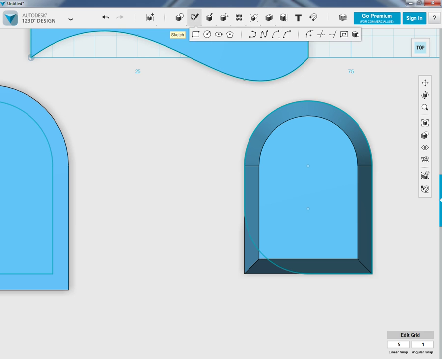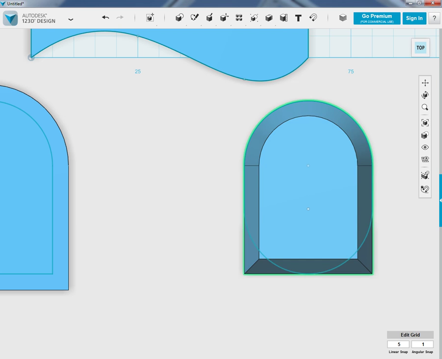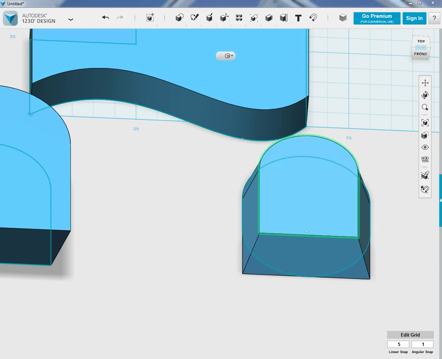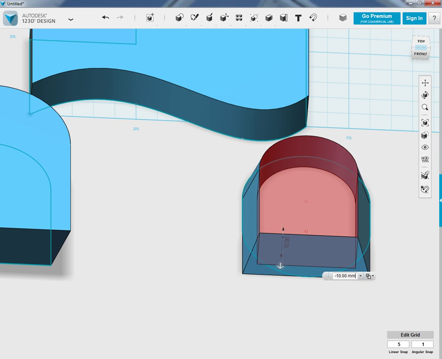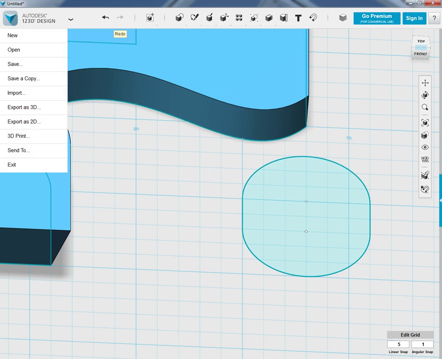Let's have a see. Can I use the same fillet tool over here? Click and click. Let's do a 15. Enter. Now, out of interest, that hasn't updated this extrusion, which is quite interesting. So let me just see if I can bring this round. And let me see if I can do an extrusion. So that's interesting. I've been able to create this shape here, but if I wanted to get rid of this 2D shape, oh dear me, it's going crazy on me. If I wanted to get rid of this 2D shape, then could I actually do that? Can I select it and delete it? Yes, that's really interesting.